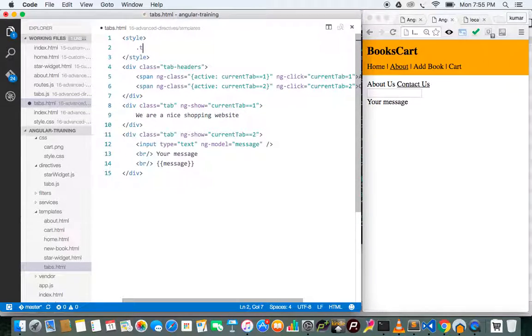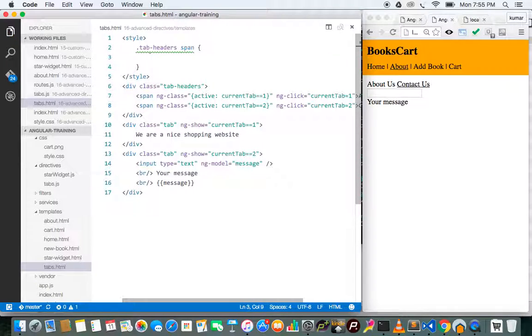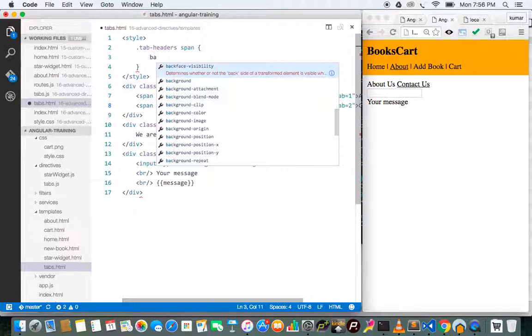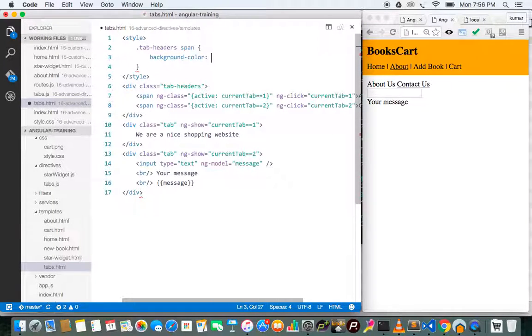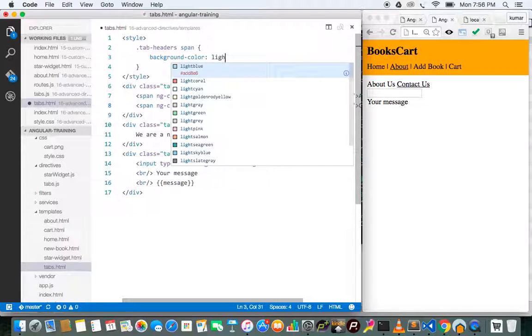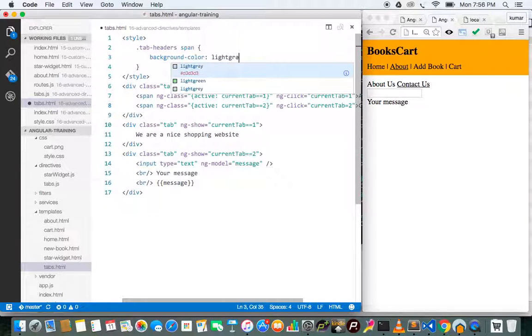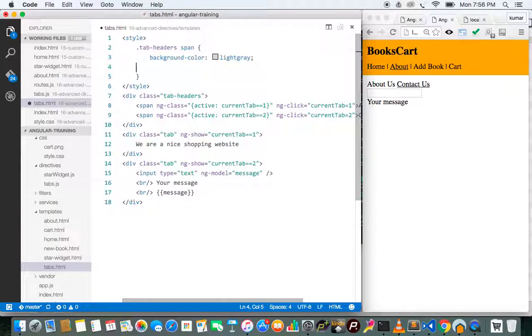So we will give tab headers span, and so this is a tab. Let's have background color light gray, and padding say 10 pixels.